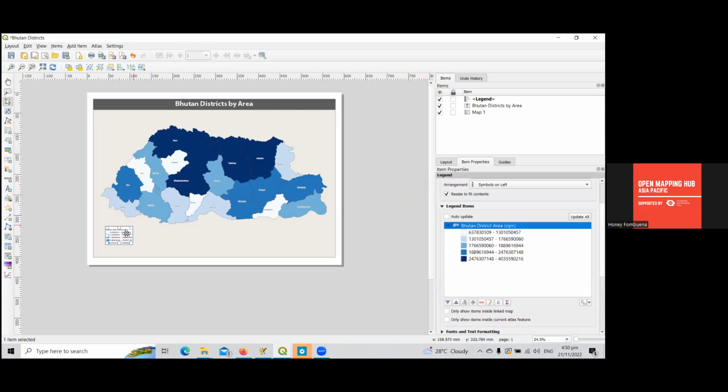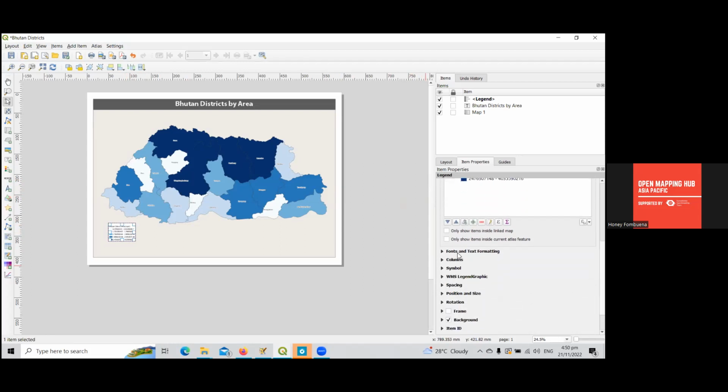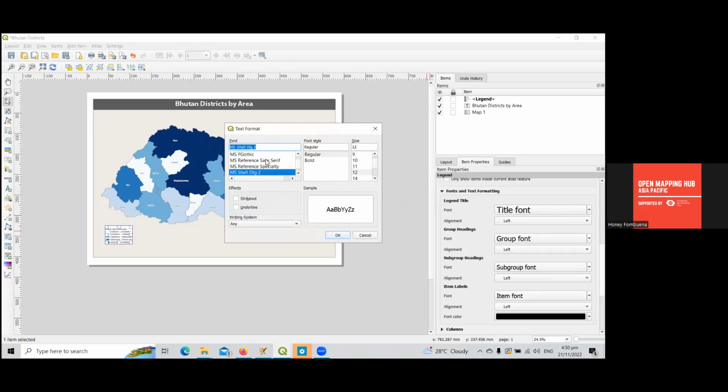So I can see that the legend is a bit small. So if I move down below, you have fonts and text formatting. So I think it's subgroup. The Bhutan district area is a subgroup font. Usually when you create a map, just stick with 2 to 3 font styles so it won't appear messy.